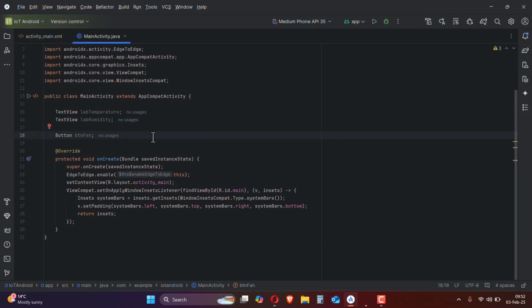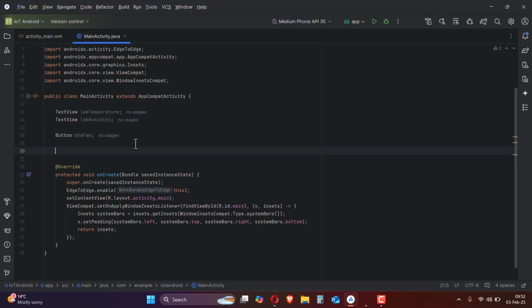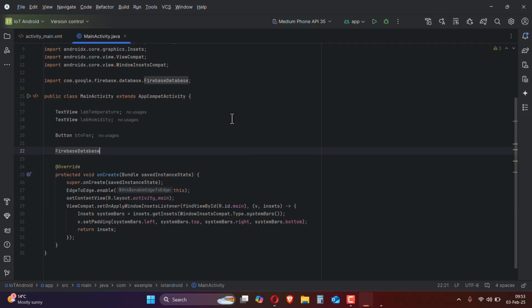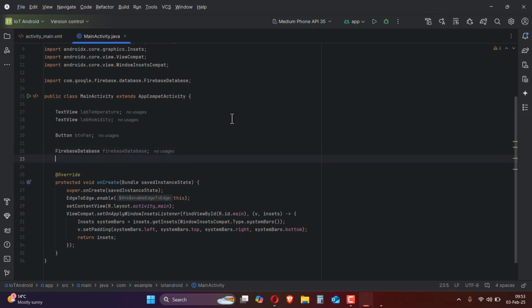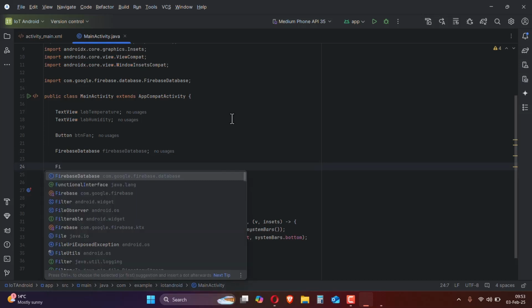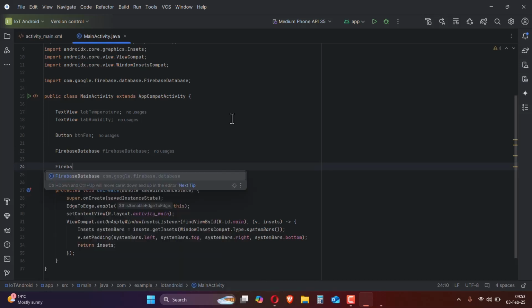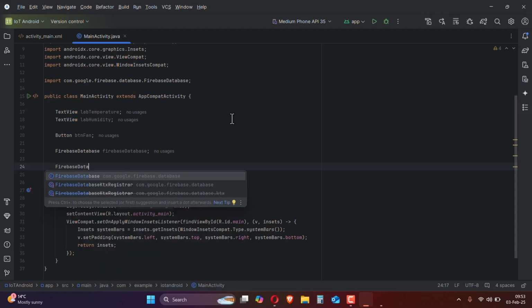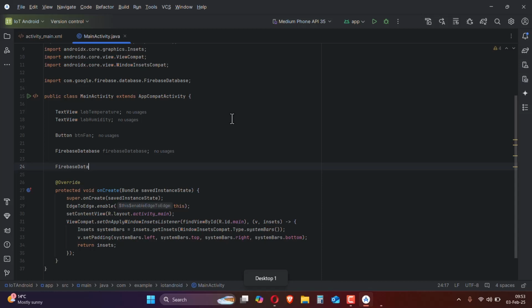Okay, now we also need to set up the Firebase. So I'm going to use Firebase database, and I'm going to call it Firebase database, and also the Firebase reference.